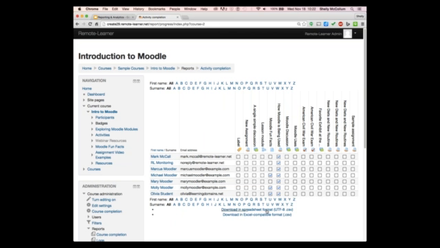So it's a really quick at-a-glance way to be able to track your students' progress through all of the course materials. And this is another one of the few reports in Moodle that you can actually download as a spreadsheet. And then if you wanted to somehow throw some formulas in your spreadsheet and do some analysis and create some type of graphs, you could do that. But again, you're going to have to do that on your own. Moodle does not do that for you.